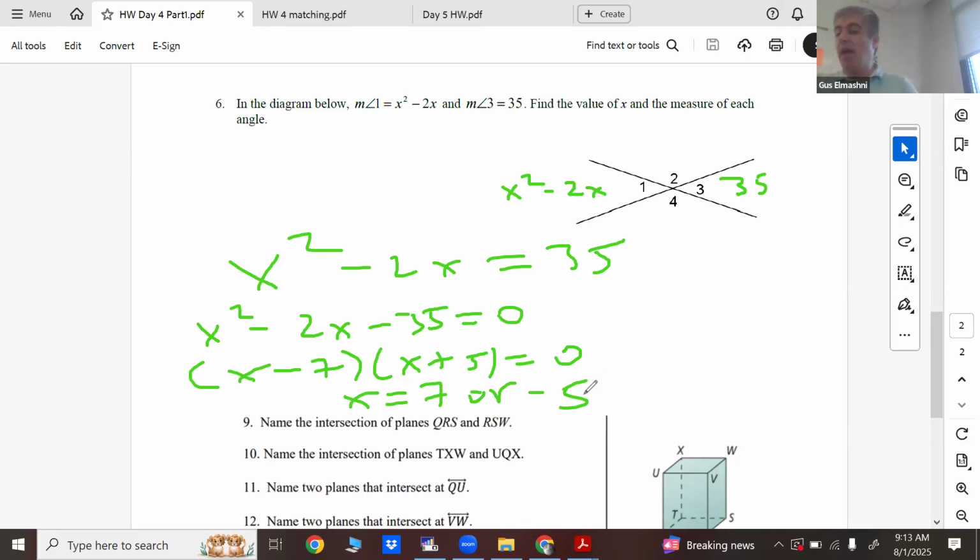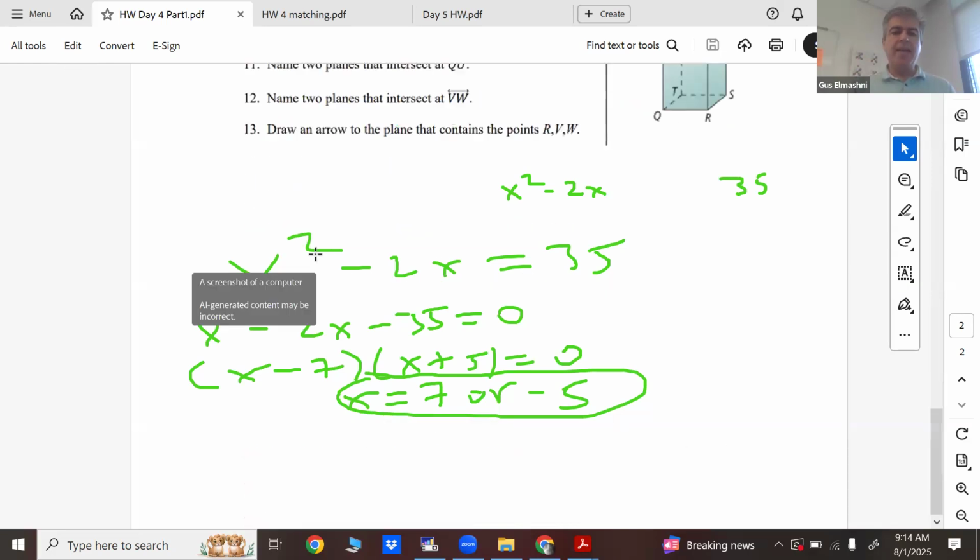Is negative 5 going to be okay? Yeah, it'll be okay. Yes, it will be. So both are fine, actually. Just because the answer is negative, don't automatically discard it. Check to see if it's valid when you put it back into the expression. Remember, what makes it valid? As long as a geometric thing, whether it's an angle, line segment, whatever, is positive. We can't have negative angles, can't have negative sides. So always throw it back into the expression to make sure it's positive. That's valid.